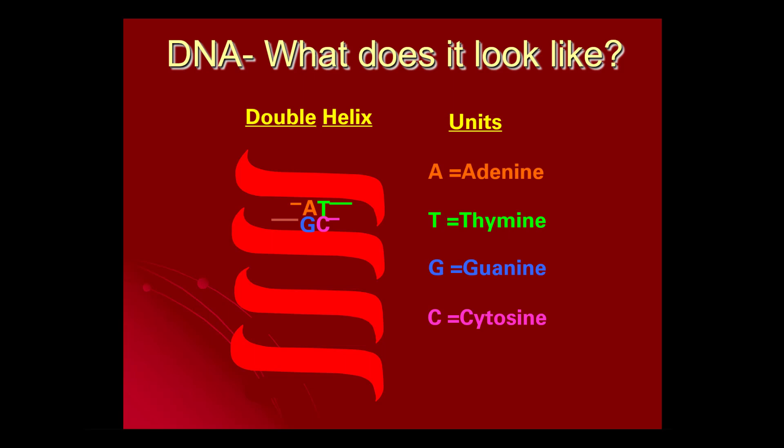And they all bond in a very specific way. Adenine can only bond to thymine, guanine can only bond to cytosine. And this means that it allows us to have something called semi-conservative replication, which means if A can only ever attach to T, we can cut a piece of DNA in half and use each half to make a perfect copy of itself using the original strand as a pattern.